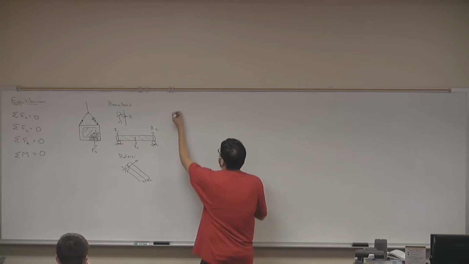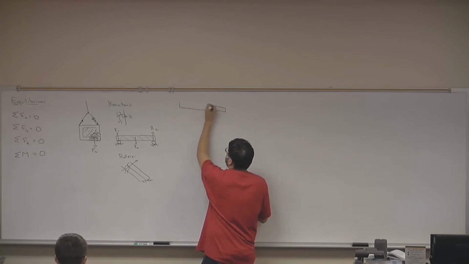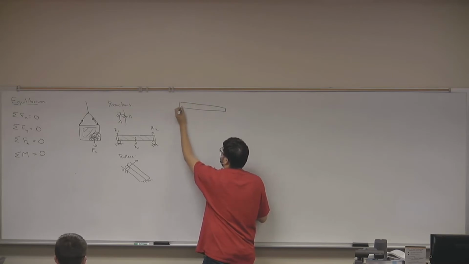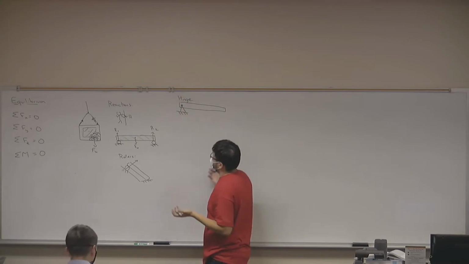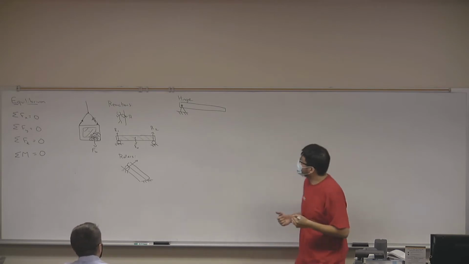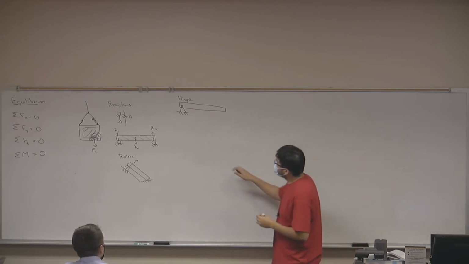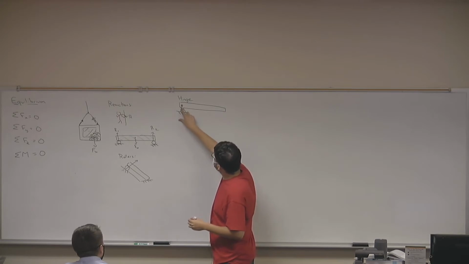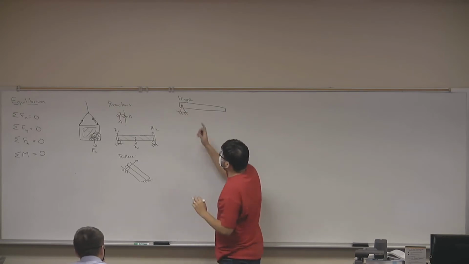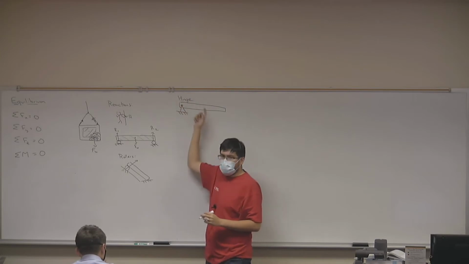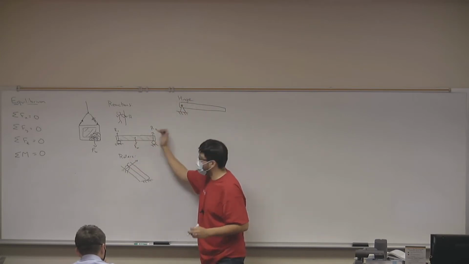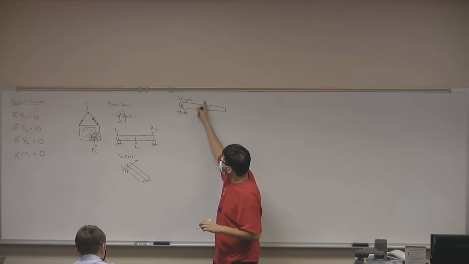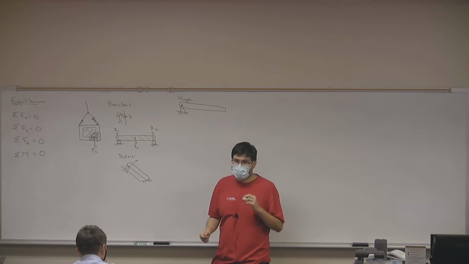There's a second type of support that we're going to study, and again, think of these as simplified supports. The second type of support is what we call a hinge. Now, you've heard this word before, so what do you think a hinge stands for? The point about which the thing rotates. Exactly. In other words, when we're looking at a hinge, the beam can rotate freely. The beam can rotate around a roller freely if it wanted to. So with a hinge, the beam can rotate freely, but it cannot move linearly in any direction.